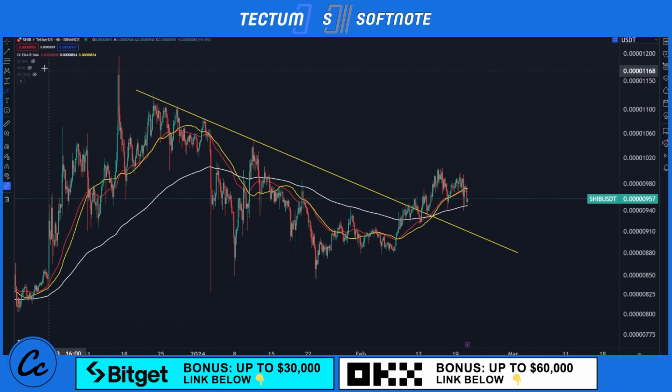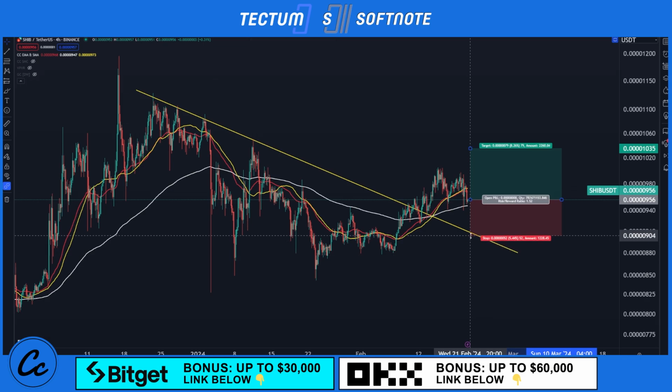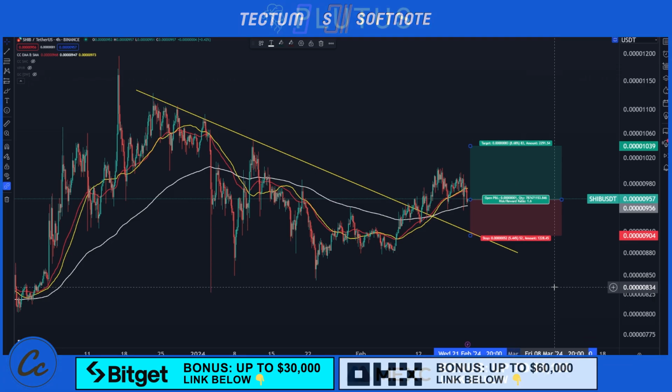Now, why do I mention all of this? Well, I'm mentioning all of this because that puts Shiba Inu in a pretty interesting spot. I still look at this as a potential move to the downside, but if we can hold our 200 EMA, this could be a great position to be going long on the market, basically putting our stop loss below our trend line here and taking profit probably up about here, giving us a 1.6 risk reward ratio.